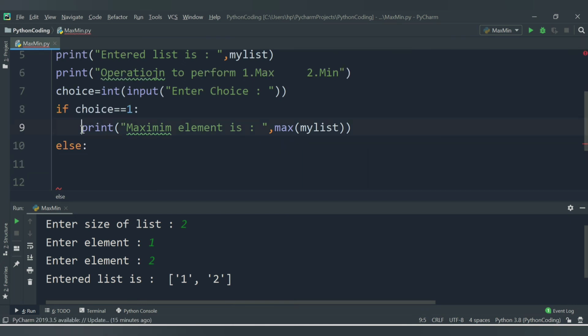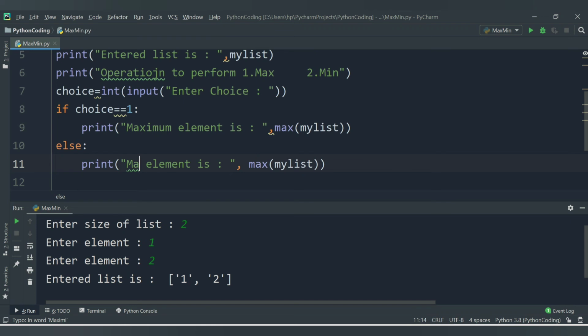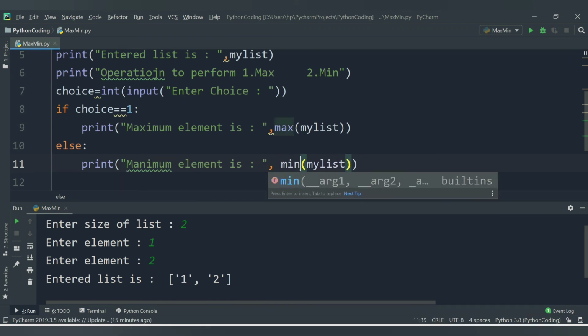If choice equals to 1, then we will have the maximum element. If choice is equal to 2, then it will go into the else condition, and then we will have the minimum call. Instead of maximum, here we will have minimum, and here we will say min.